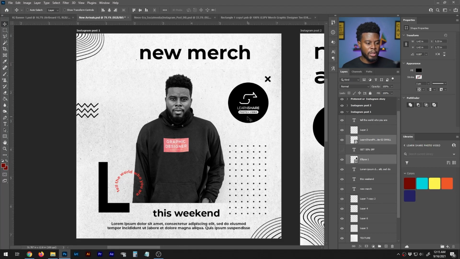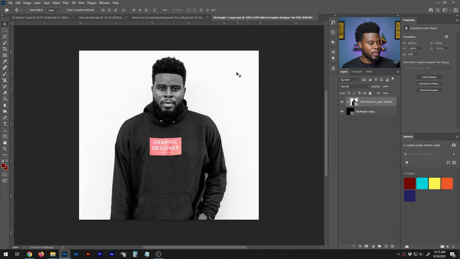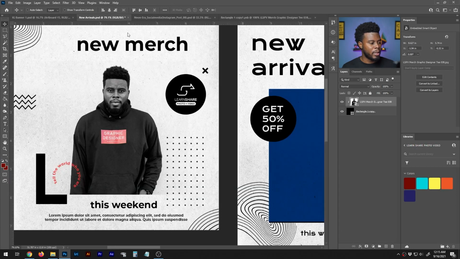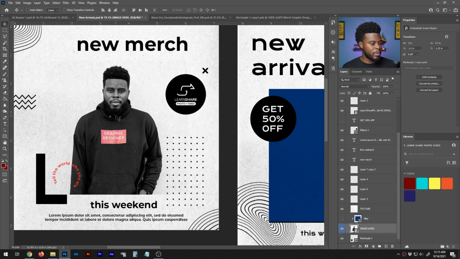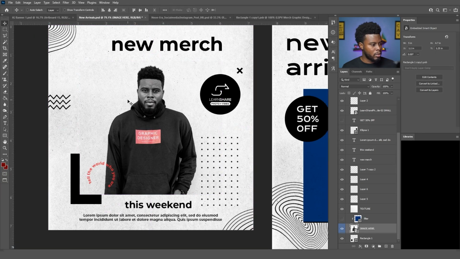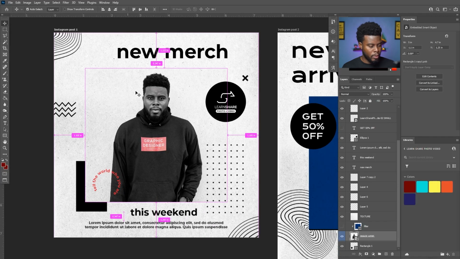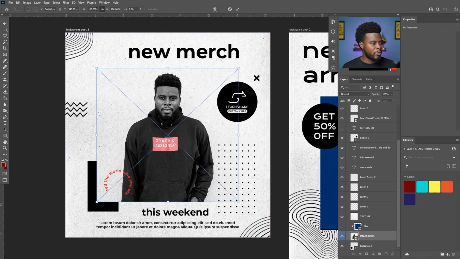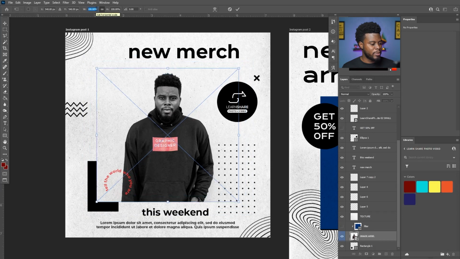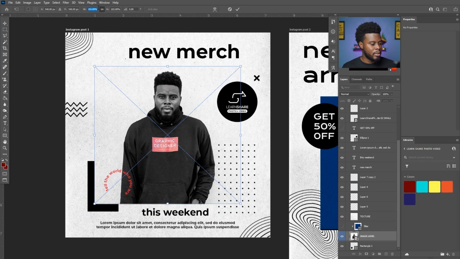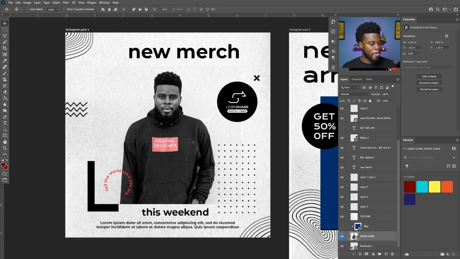And I think I want to make my photo bigger, so let's go back into this photo layer, and maybe I have to make the actual shape bigger, right? Like this shape itself. Let me see what I can do here. Control and T for my transform options. And yeah, I can actually make it bigger. That's pretty cool, I like that.